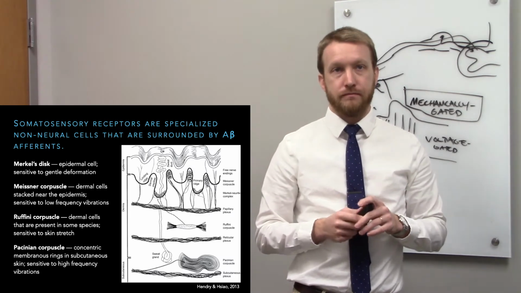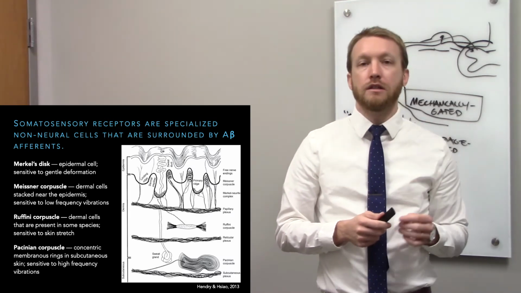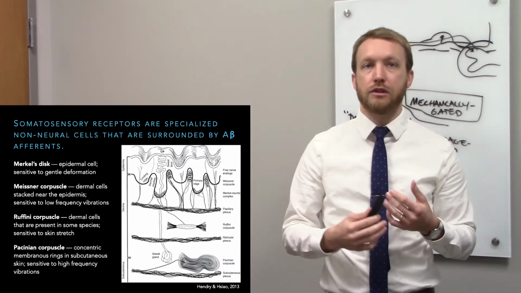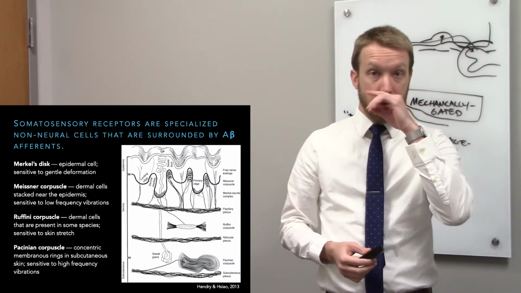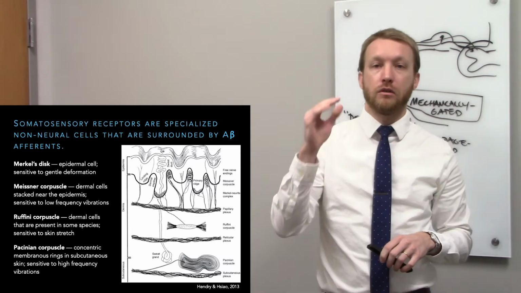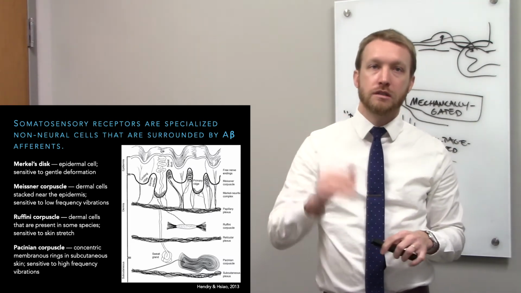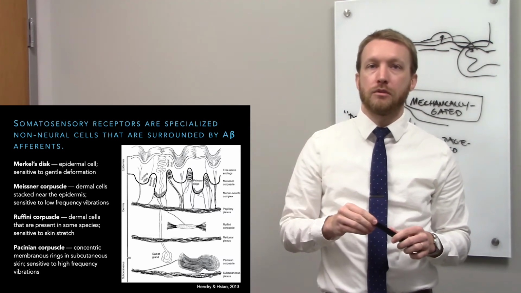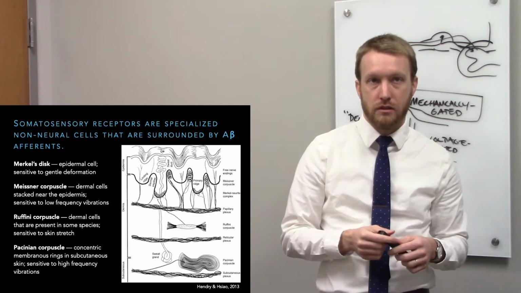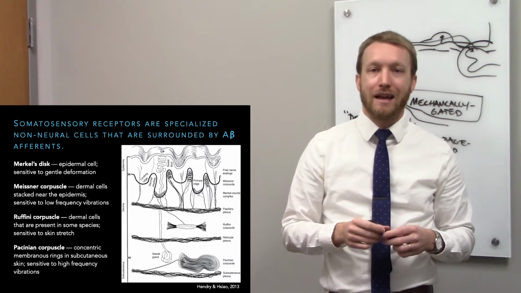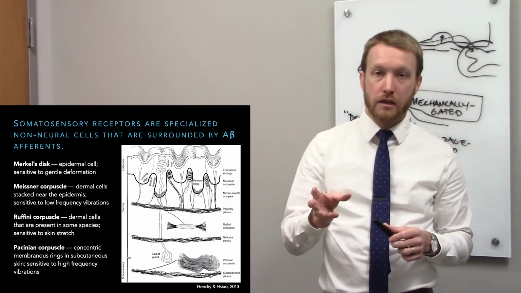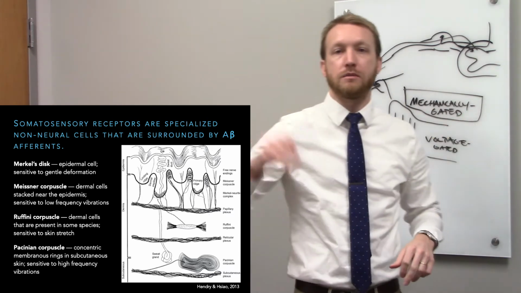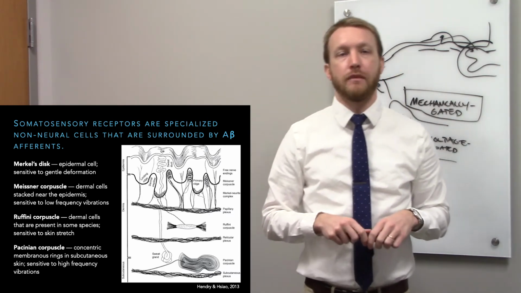Back to just touch. So, the touch that we feel in our skin is created by ganglion cells, and so those ganglion cells have to associate with some specialized receptor. There are 4 of them to choose from, so going from surface to deep, we have our Merkel's discs and Meissner corpuscles. Those are going to be found around the epidermis and upper dermis there, so near the surface. The Merkel's discs actually seem to spit out glutamate. So here we're going to actually be dealing with ligand-gated ion channels, so this is not always true, but everything else is mechanically gated. So it'll be true there. That's all right.